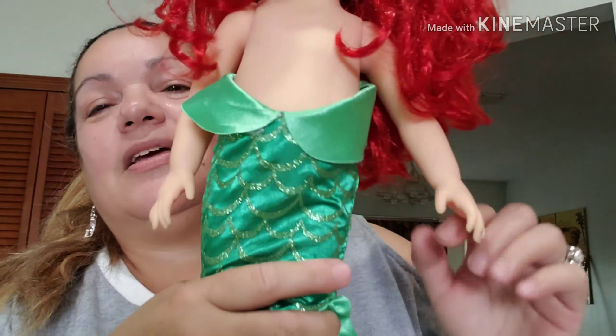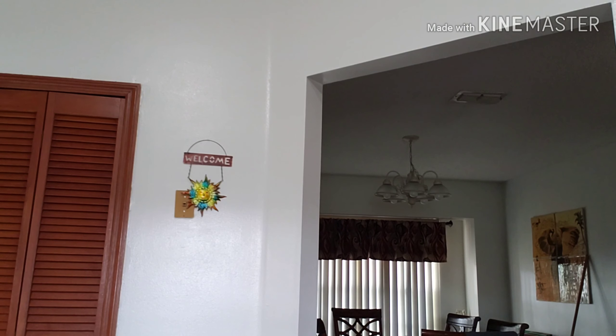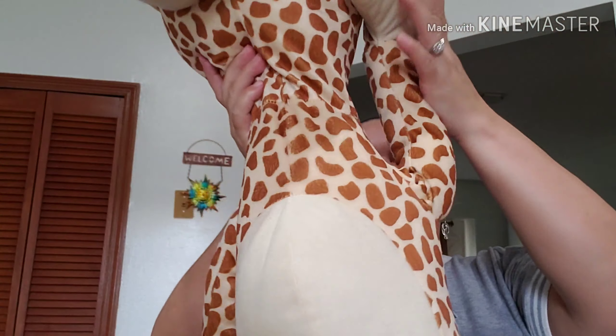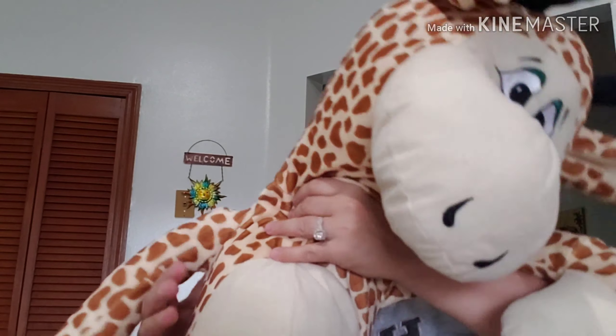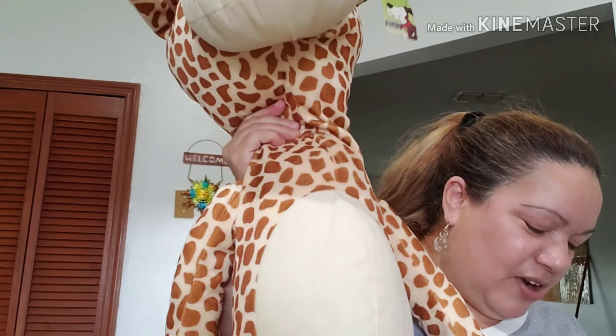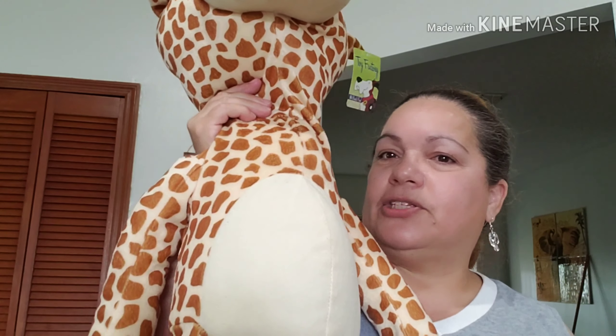I love the hair — love it! And last but not least, look what I got: the giraffe! She's so big — oh my goodness, look how big she is, look at those long legs and the tail. She is the cutest giraffe. And as you can see, she is brand new. I love her! I also have another giraffe that my grandson gave me, in the room with my dolls. But this one is tall — super cute!